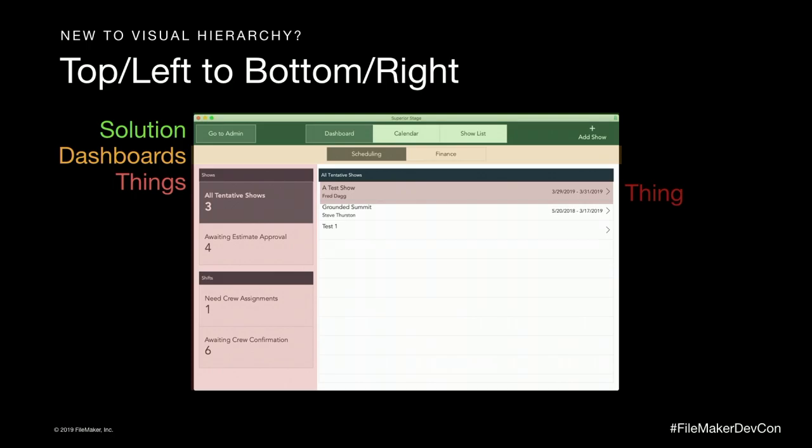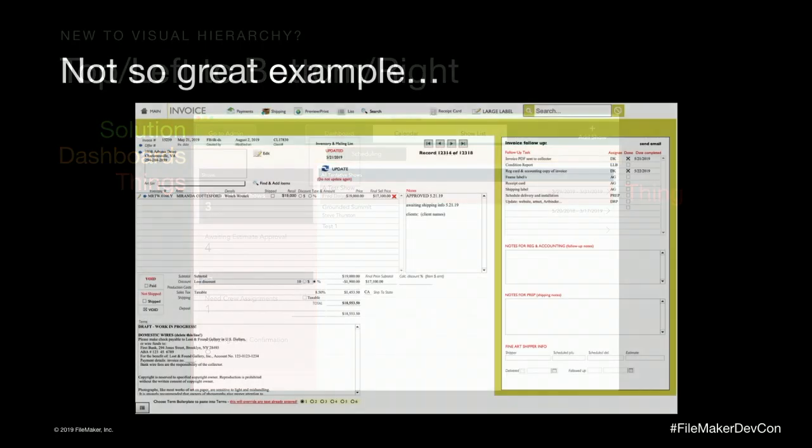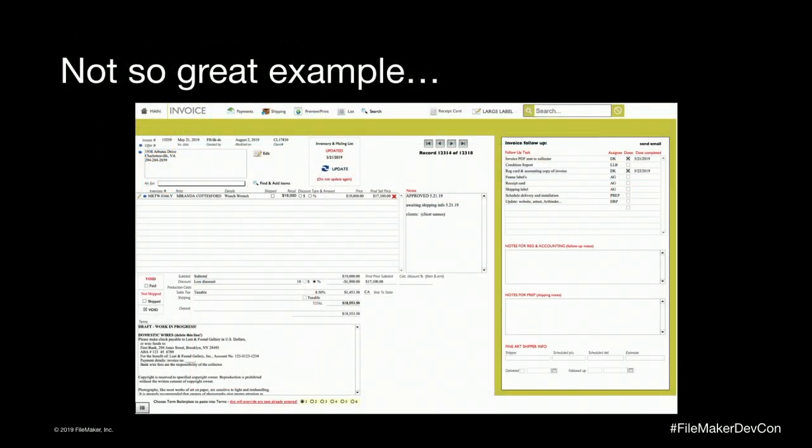Okay, so here's what we're going to do next. Or actually, sorry, a bad example first. I've been showing great examples. Let's show you a bad example first. So Mark Baum is doing a session actually at the same time right now, so I feel completely all right using this. He asked me, as well as a few other designers, to take some solutions that he had from some clients that they had in-house that his company was working on. And he's like, how would you redesign this? And so he sent me this. And I was like, all right, this is interesting. What is the visual hierarchy of this?